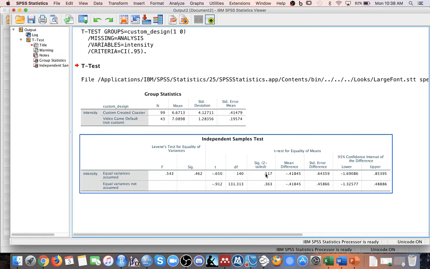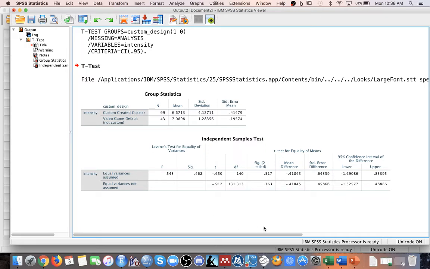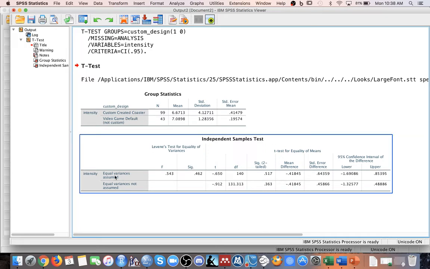So if you look at the p-value here, you'll see two different p-values. Both of them are big. So ultimately, it doesn't matter which of these rows we choose, equal variance assumed or not assumed.